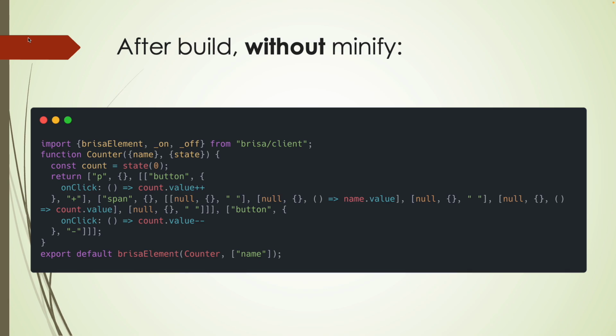But the rest of the code is exactly the same code that the developer wrote. There are some differences, some optimizations. For example, for web components, it's necessary to specify the observable attributes. And here we detect it at build time, and we add a second parameter of Brisa element. And the Brisa element is this 3 kilobytes that has this class with these methods to build this web component. And also it has all these signals. And all this is without minify. So then in production we are minifying, so it will be tinier than that.